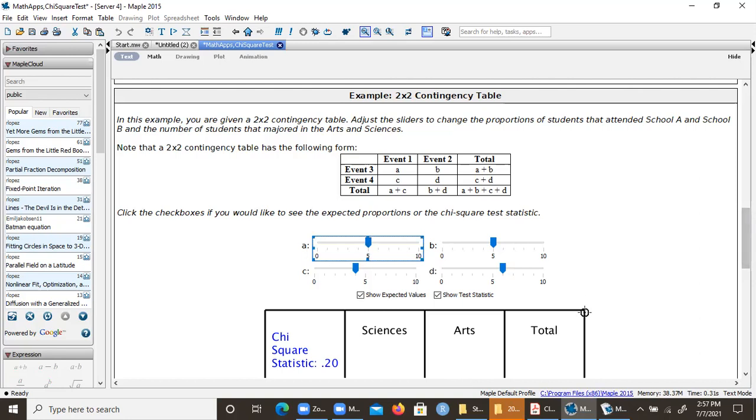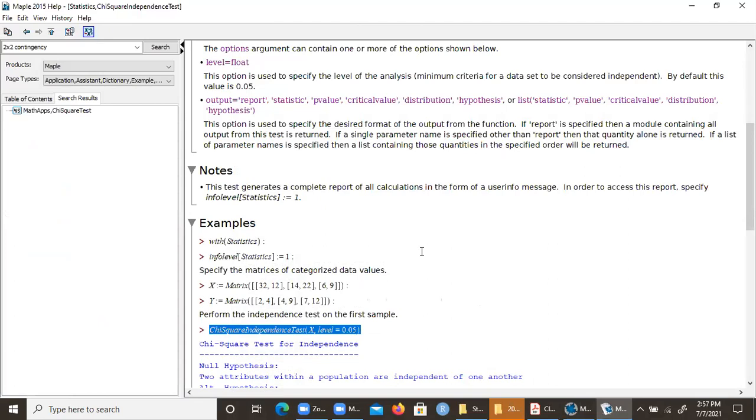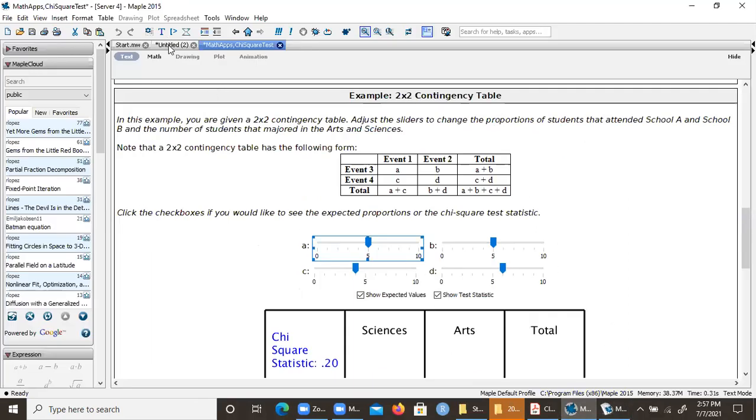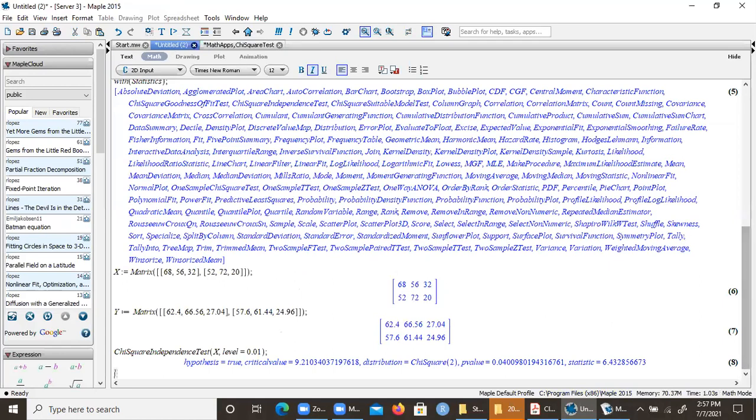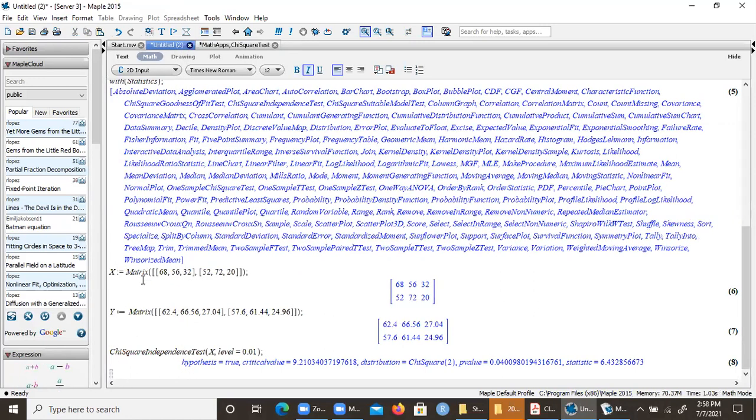So if we want to do the calculation of a contingency table, it is better to use the particular rule that I have shown you over here. It is better to use this formula, this command, to get the chi-square statistic for a contingency table of any order. So this is all about the chi-square statistic of independence of attributes.